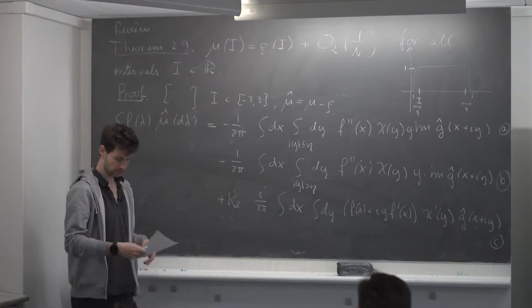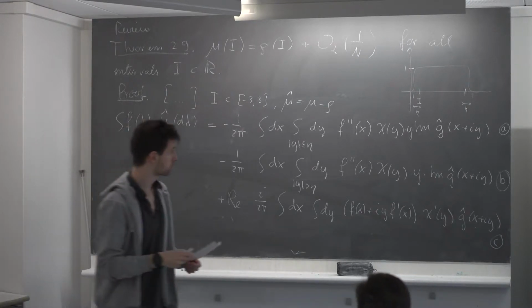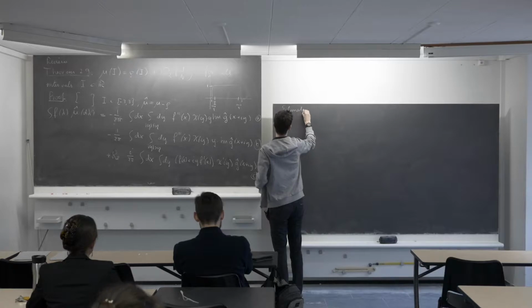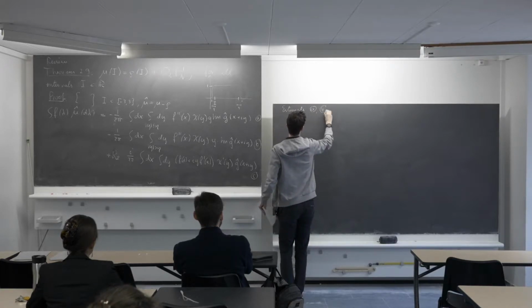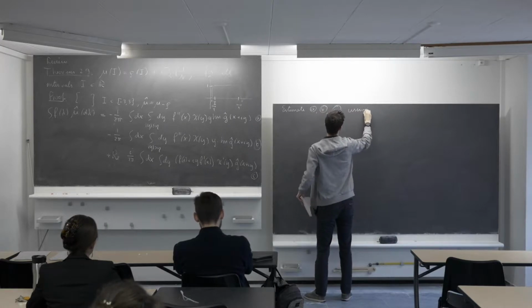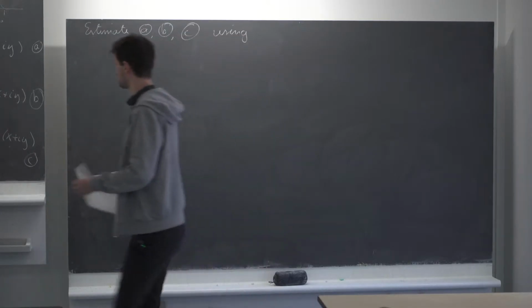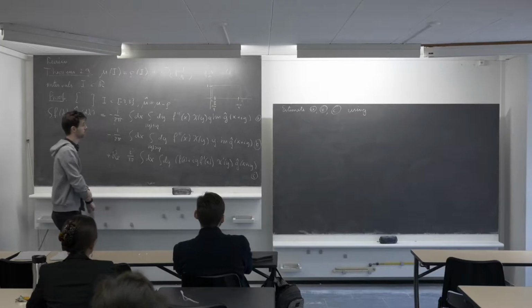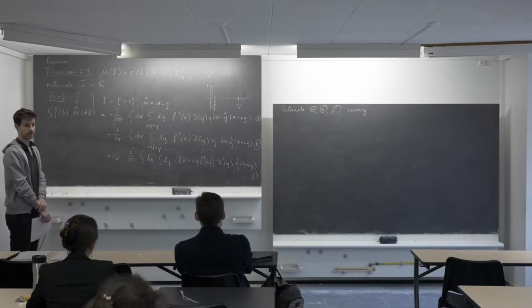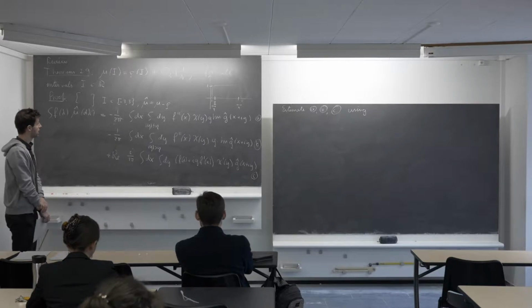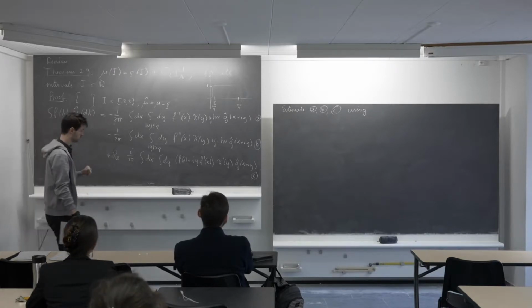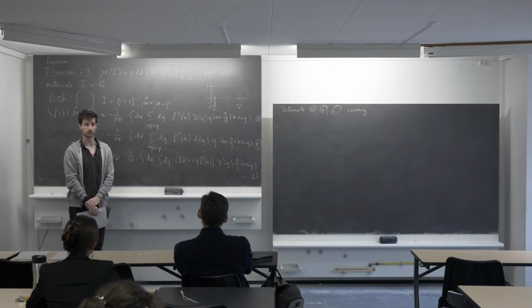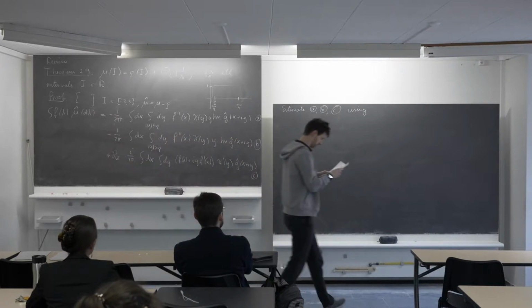Okay, so this was the result of the application of this Helfer-Sjöstrand formula, and then we will estimate A, B, and C using, of course, this local law, from which we get good bounds on G hat. We know that G hat is small, it's basically stochastically dominated by 1 over n absolute value of y. If you recall, there was this slight distinction between simultaneous and uniform bounds. This is a uniform bound, but using the Lipschitz argument that we've already seen, we can upgrade this to a simultaneous bound.